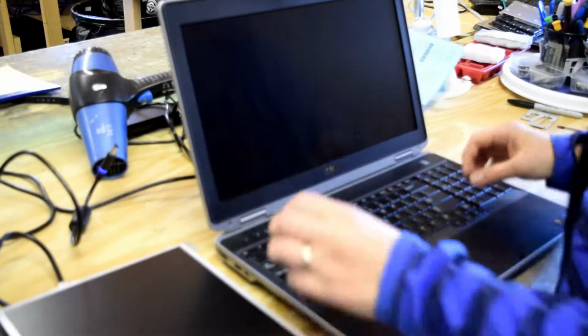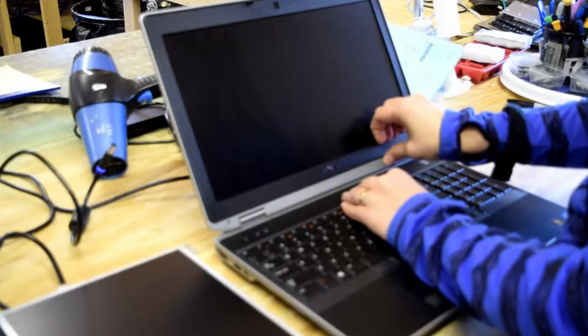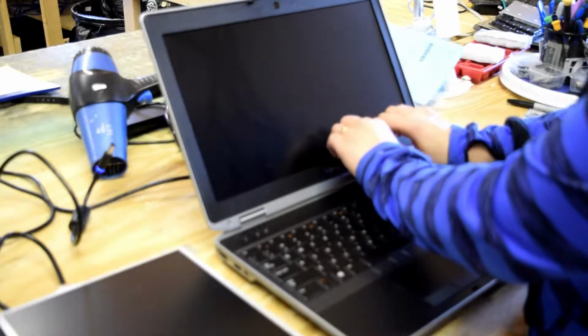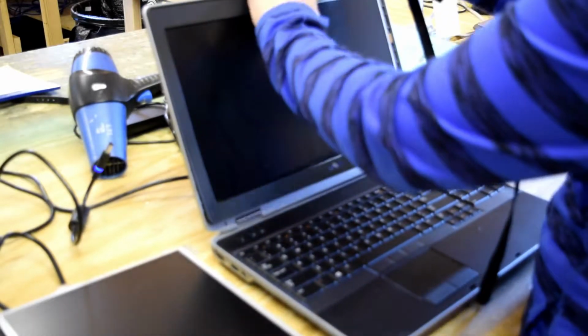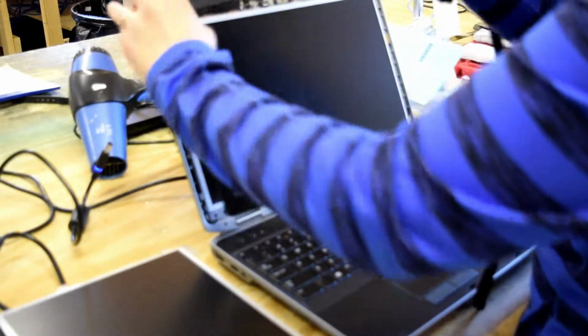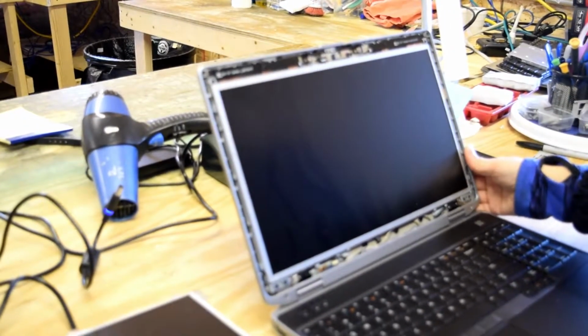Okay, now, first step. You want to take off the plastic bezel that goes around the screen. You can see, no tool required, it just pops right off. Get in there with your fingers and work your way around. So that's what it looks like now.